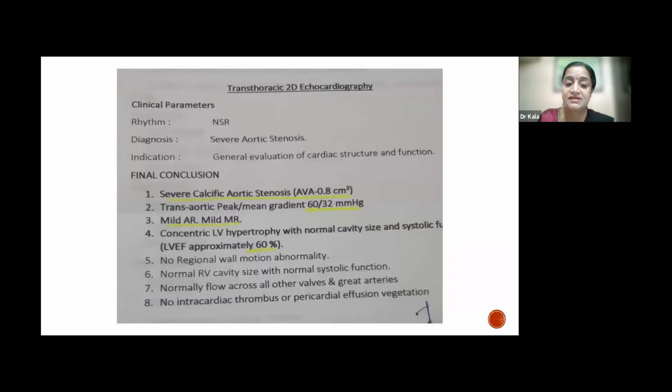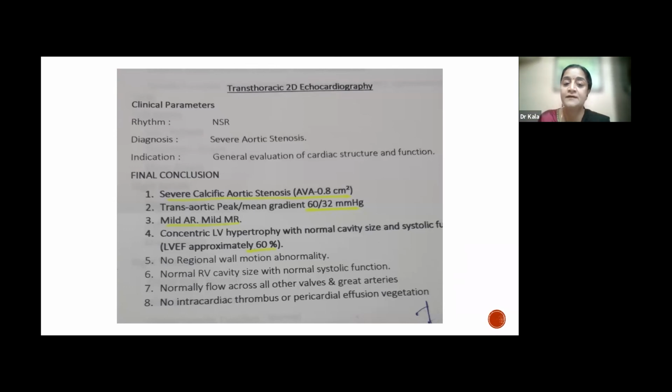So I planned for a continuous spinal anesthesia, giving small aliquots of LA drug in the form of levobupivacaine, 1 ml as bolus, followed by 0.5 ml periodically, of which she just required two doses of 0.5 ml, and the surgery was done successfully. This is another similar case, severe calcific aortic stenosis with mild MR and mild AR also, with an ejection fraction of 60%, but I did this case under continuous spinal anesthesia.